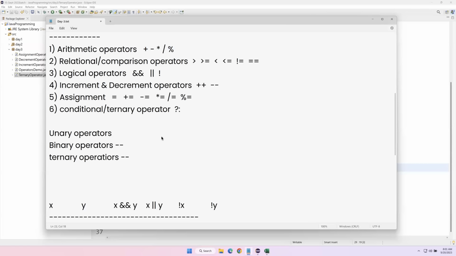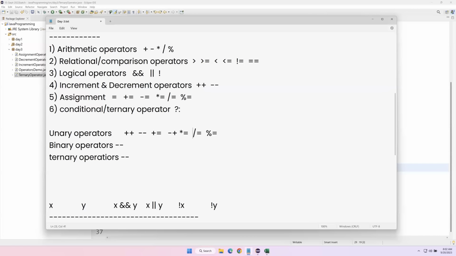Now tell me, what are the unary operators? Plus plus is a unary operator, right? Just a single variable is required. Minus minus is also a unary operator because a single variable is required. Same thing: plus equal to, minus equal to, star equal to, slash equal to, and modular division equal to.